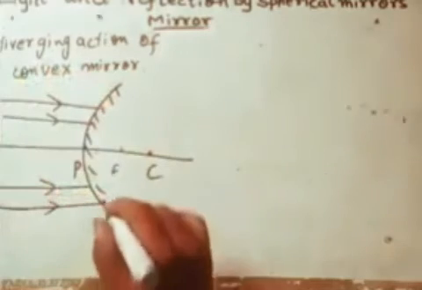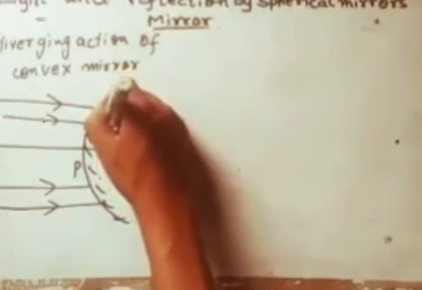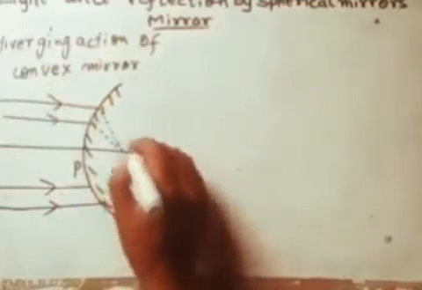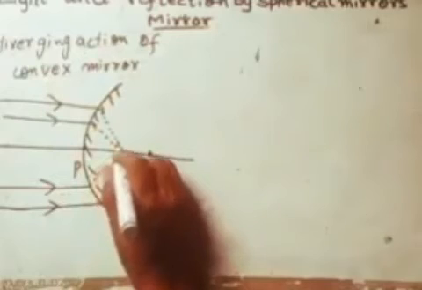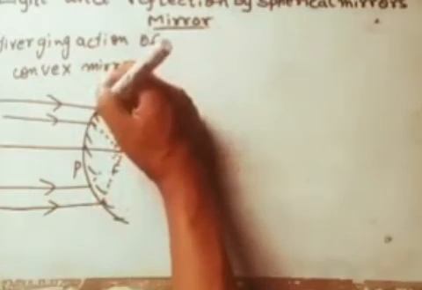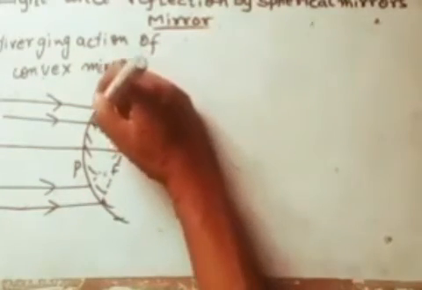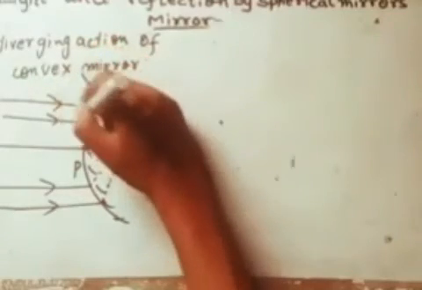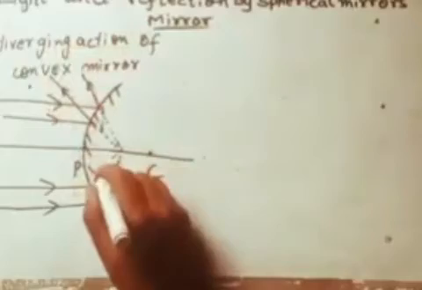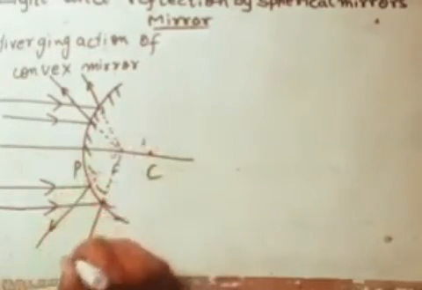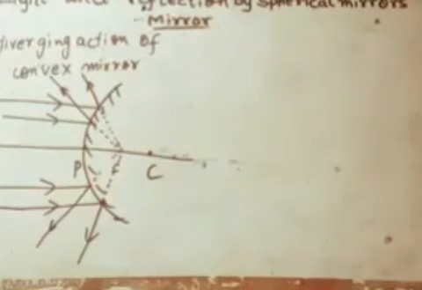these much are enough. Actually, no need to draw that many normals right now, otherwise it will be very hodgepodge here. So all of these will get diverged along these lines. Put the scale here and produce it further. Put the scale here, your ruler, and that's all. So this is diverging action.